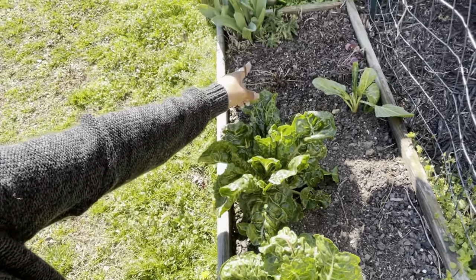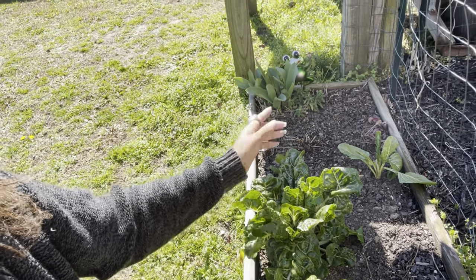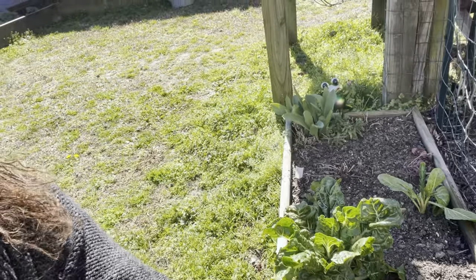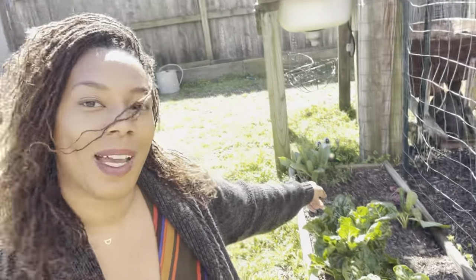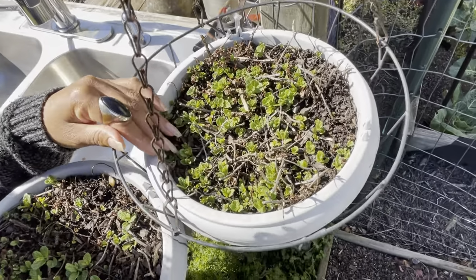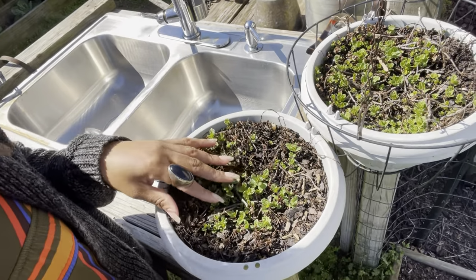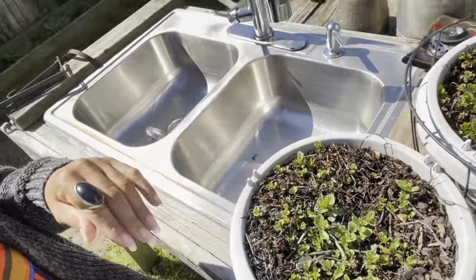Now I do have a little patch of flowers on this end, and they're coming back as well. So it's mirrored on both sides. And as well, I have a patch of bleeding hearts in this patch over here. So let's go over to the rest of the garden. I've showed you guys me cutting back this mint, and look how beautiful the mint is coming back. So this pot will be filled right back out with spearmint. So in these pots of spearmint.